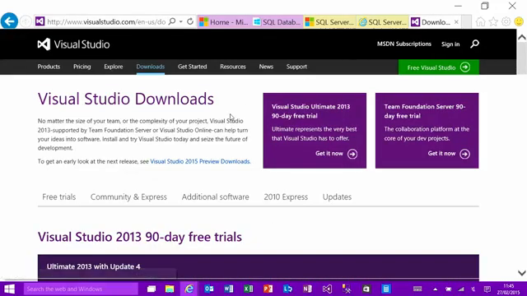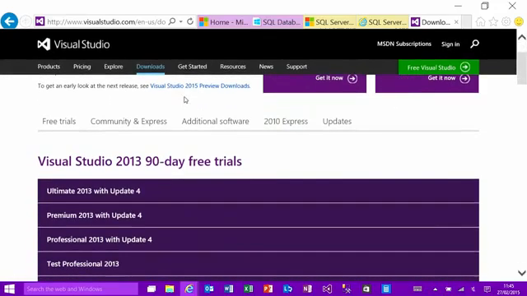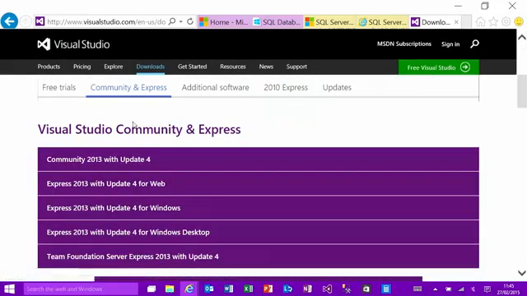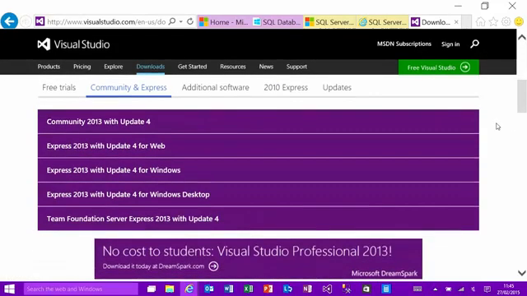Similarly, you can go to the Visual Studio website and look at the downloads section there. And there's, again, a couple of free choices for you. There's Visual Studio Community, which is a full version of Visual Studio with all the bells and whistles that's available free for you to use with certain license restrictions. And there's also Express Edition, and these are specific development type focused editions. They're much lighter weight. You can download them and install them.